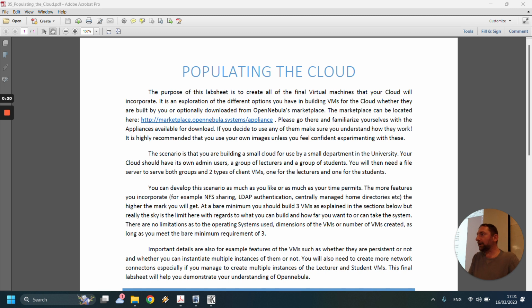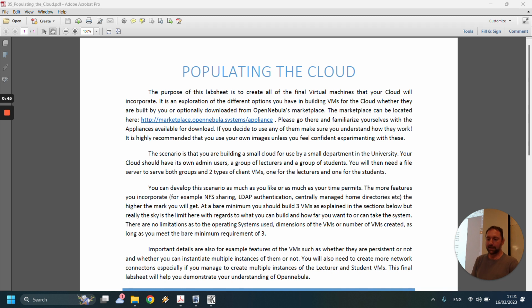So you've installed OpenNebula, you've played around with the Sandstone web interface so that you figure out how to start, stop, make changes to the virtual machines in the cloud and so on. And we've installed Open vSwitch as well so that you can have a general idea of how you can have network cards working inside the cloud. Now the next step is for you to actually build a fully functioning cloud.